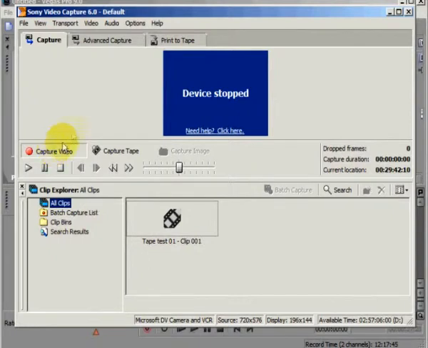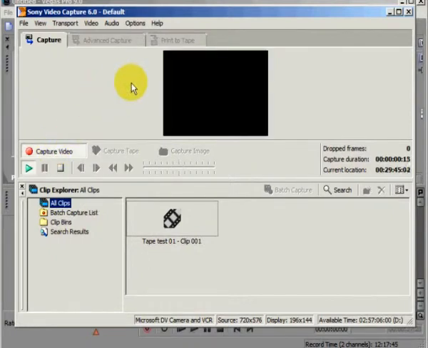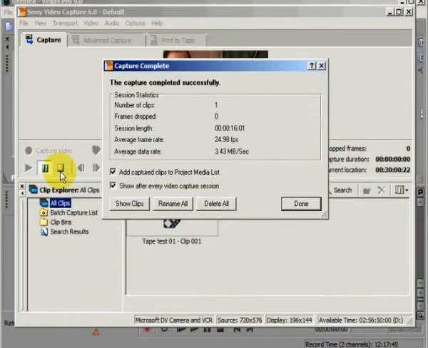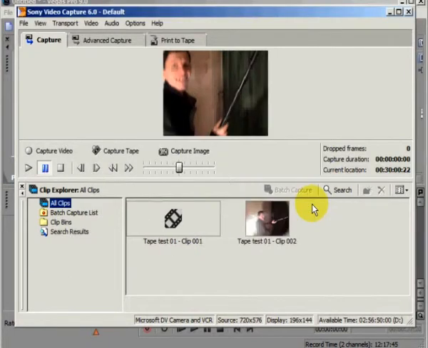and we should start getting a preview there of what we're doing. All this is getting transferred into our computer as we see it. If we check here in capture duration, we see the length of the clip. So we're just going to capture about 15 seconds. Then we'll stop it. Okay, we get an information message to make sure that everything's gone according to plan. We click on done, and we can close the video capture window now.